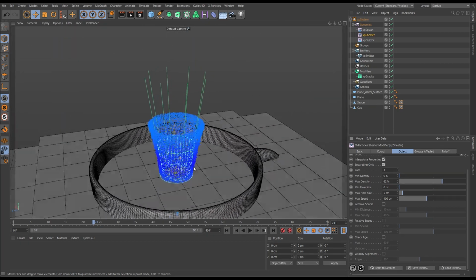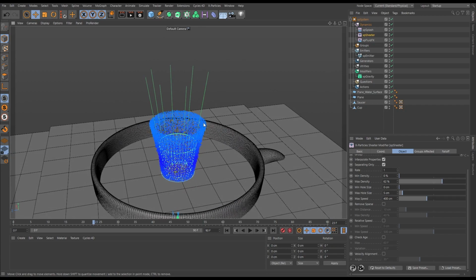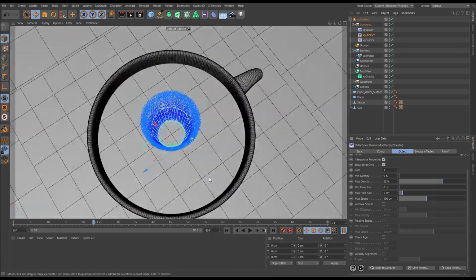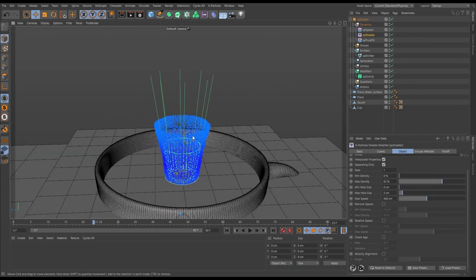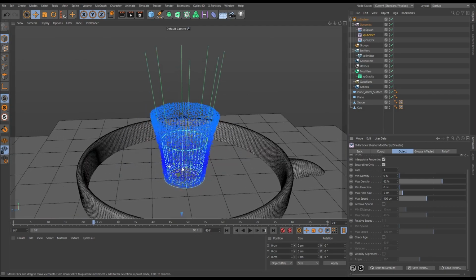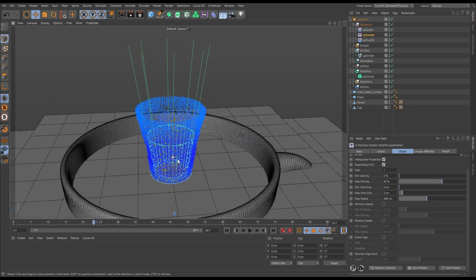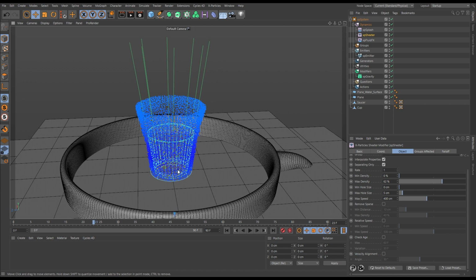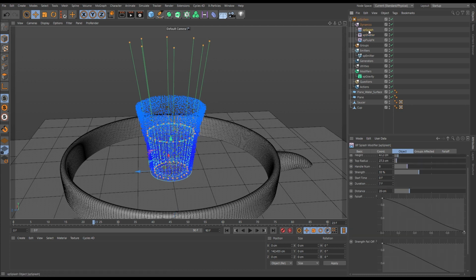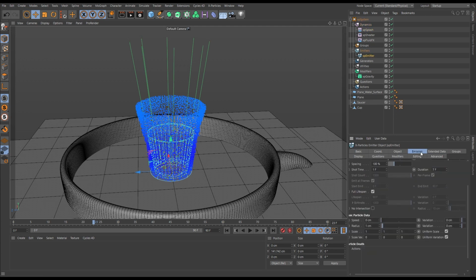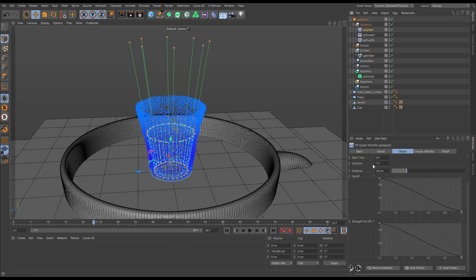One thing visually that we can see straight away is we've got quite a thick leading edge here. And it's perhaps a wee bit too thick. So let's just see if we can sort that out. One culprit is that if we go to our xpSplash object, you can see that the start time, it starts blasting, so it has full blast power on frame 0. But if we go to our emitter, to the emission tab, we're not actually emitting until frame 1. So let's match those up. Let's go to our splash and let's say the start time's frame 1, and this will make a slight difference.